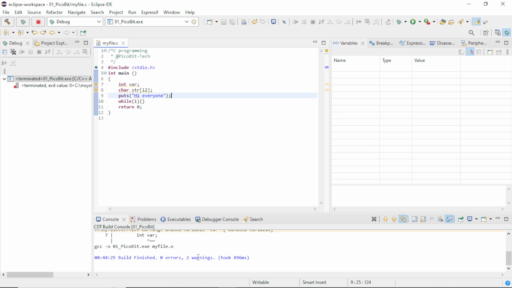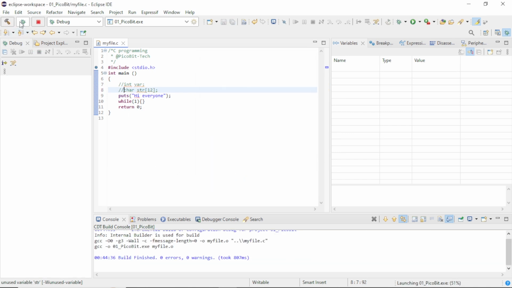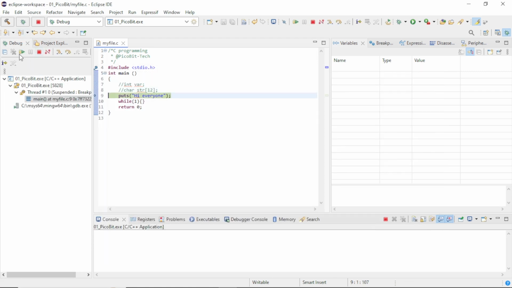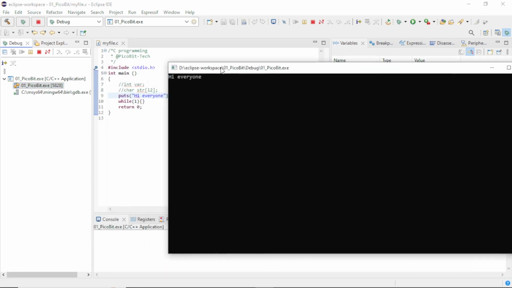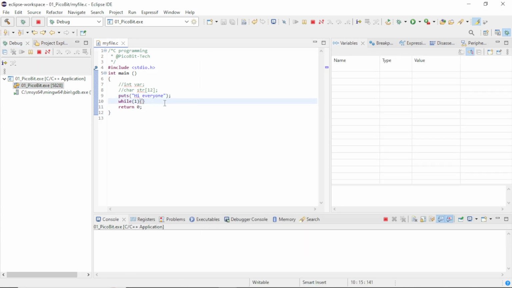If we declare a variable but do not use it, the compiler issues a warning. In embedded systems where RAM is limited, it's best to comment out unused variables so the compiler ignores them, improving memory efficiency.